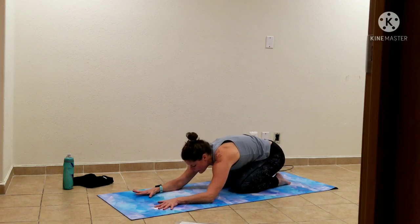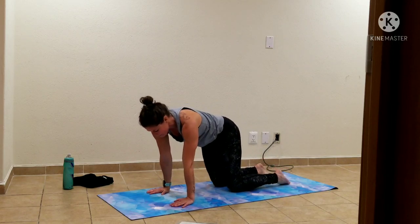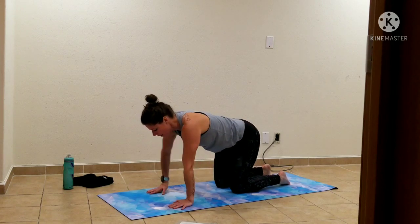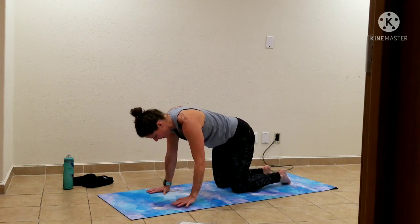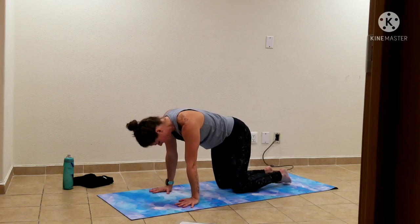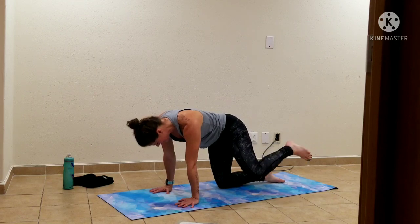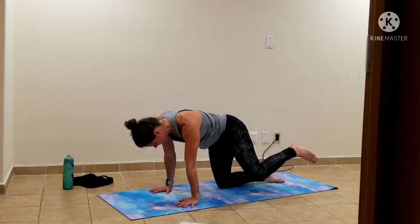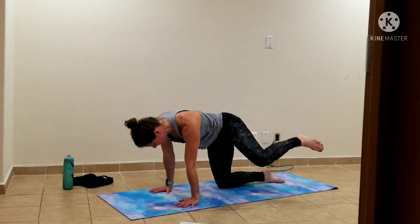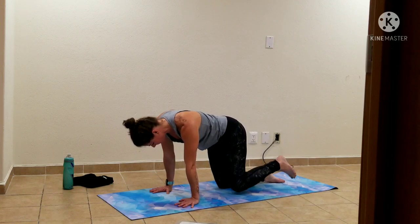Great. Inhaling back to all 4s. Good. We're going to do a type of bird dog with a different hover of our leg. So the left leg comes out 90 degrees. Good. You all know what this is. We're going to let it back down. We're going to lift it and lower it 3 more times. Inhaling, exhaling. One more.